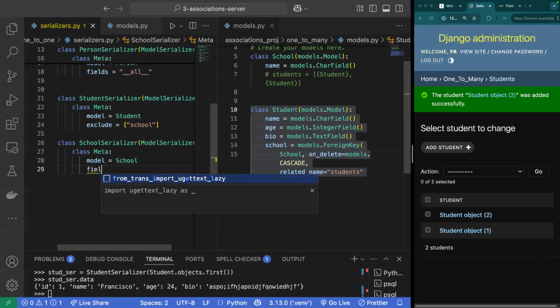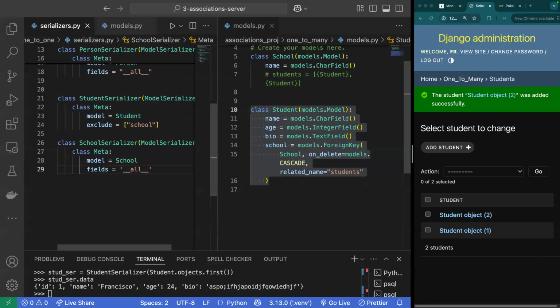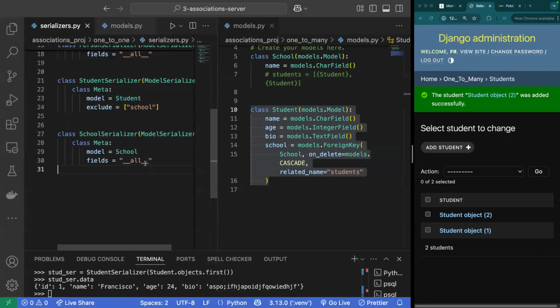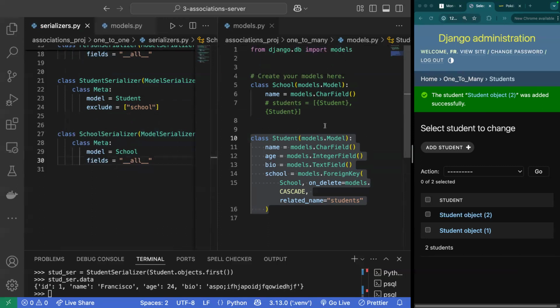All right, so we'll do fields equals all. All right. Now, here we have a one-to-many relationship. So how can I see a list of all of my students inside of my school?